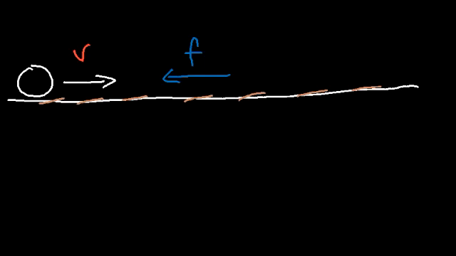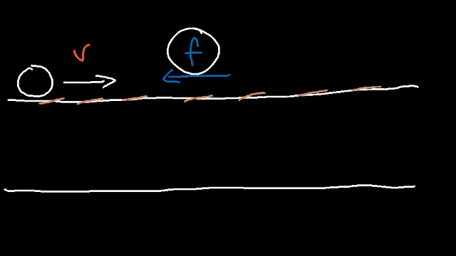It doesn't continue forever. But Newton's first law of motion states that an object in motion will continue in motion unless acted on by a force. Now if you think about it, what will happen if we can get rid of friction? Will the object continue to move forever? Now imagine you have a smooth surface, like ice. If we take a puck and slide it across the ice, it's going to move for a very large distance. It's not going to come to rest like the ball on the carpet. The ball on the carpet is going to stop after a very short distance. But this puck is going to slide across the ice for a long time.